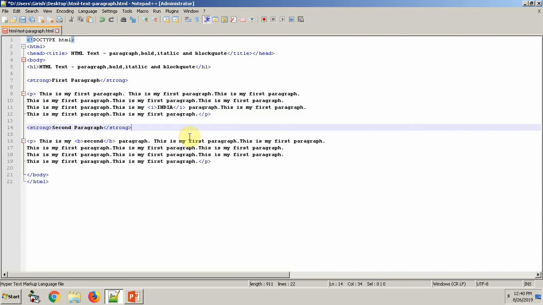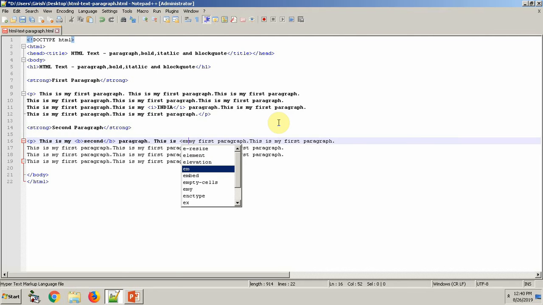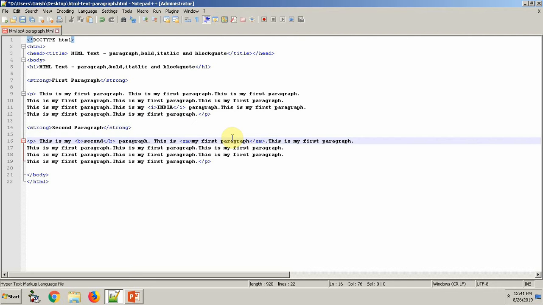Now let me emphasize some other text. So I'm going to use the em tag. So this is my em tag. Remember, these tags do the same thing. The italic tag and the emphasis tag do the same thing. There is no difference. Okay, so one is used in older browsers, and one was used from HTML4, and now it has been included. EM is included in HTML5.